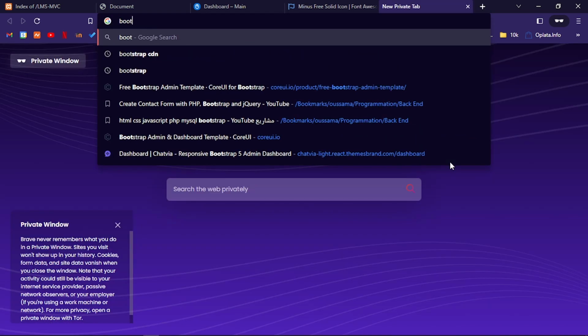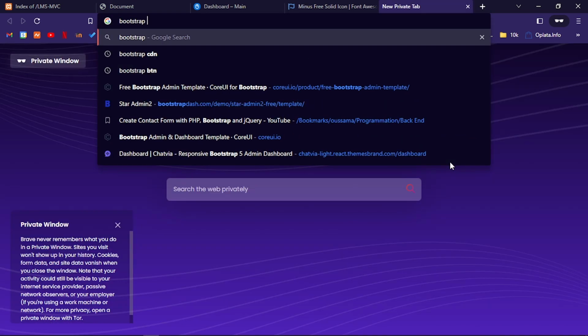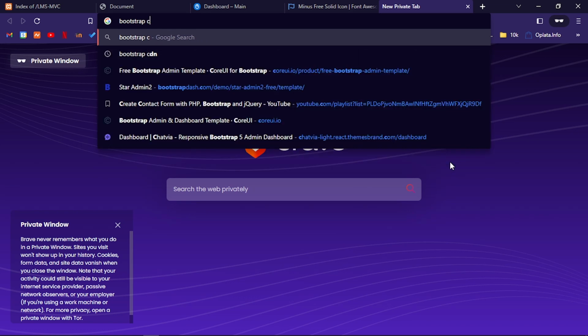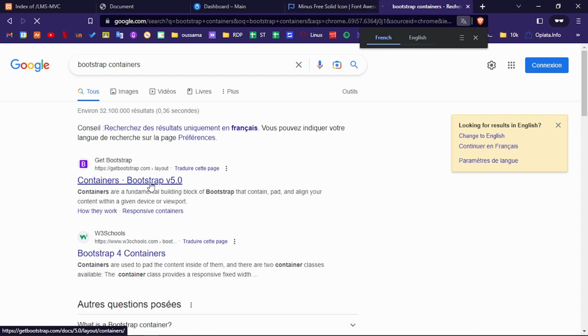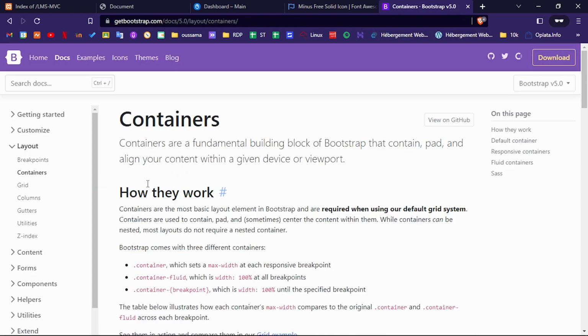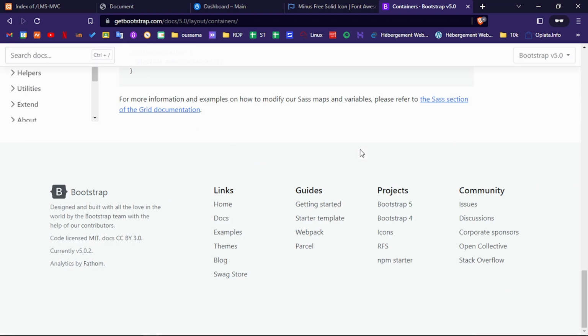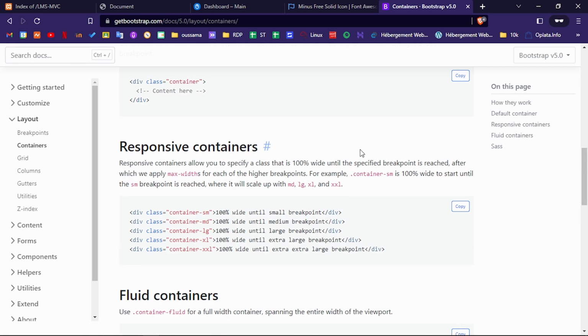Okay, let's see what's in Bootstrap. If you go to Bootstrap containers, this is the best way to make your media queries and to be just exactly perfect. You need to use something that people have worked on, and they know why everything is set for this number, okay.